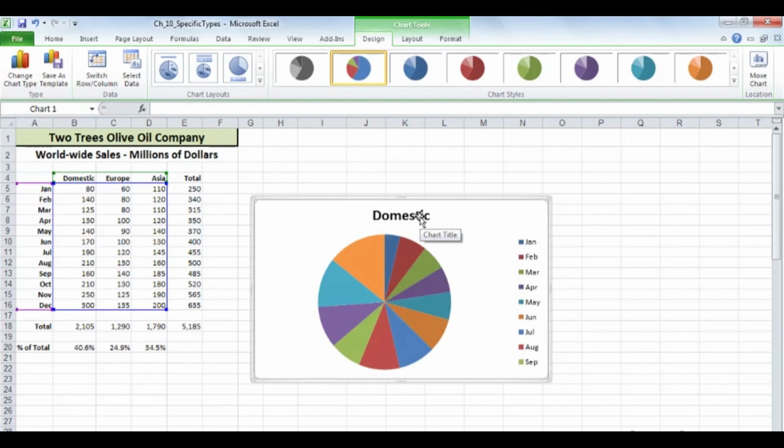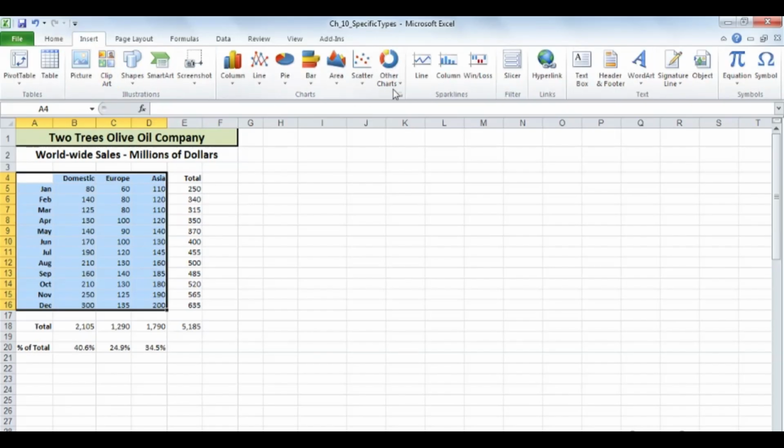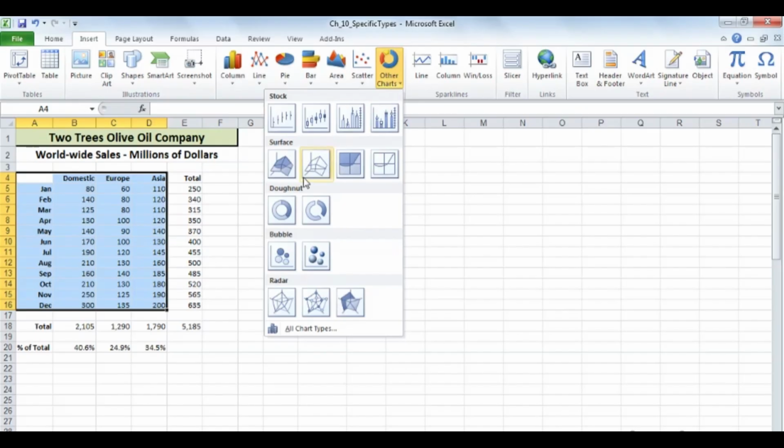In other words, the pie isn't layered. And shrinking this doesn't change anything at all. We're still only showing domestic, as you might expect by doing this, but that's a limitation. An alternative approach to this is what's called a donut chart. Let's start with this data highlighted, and this time we'll go to the Insert tab again. Other charts. Start with this donut chart right here. Display the contribution of each value to a total, like a pie chart, but it can contain multiple entries.